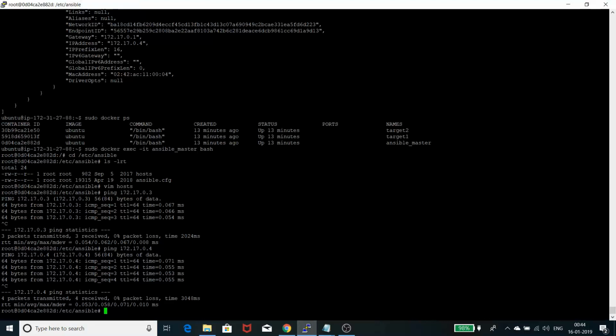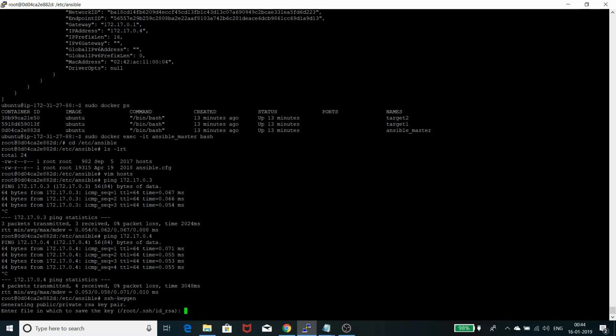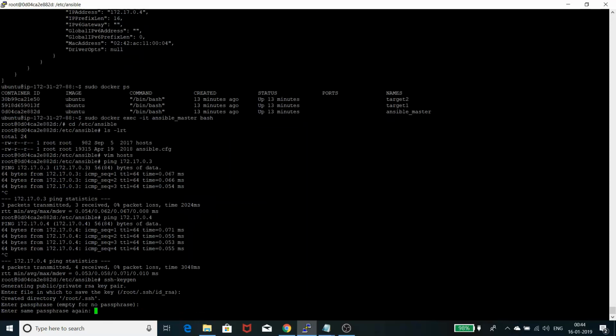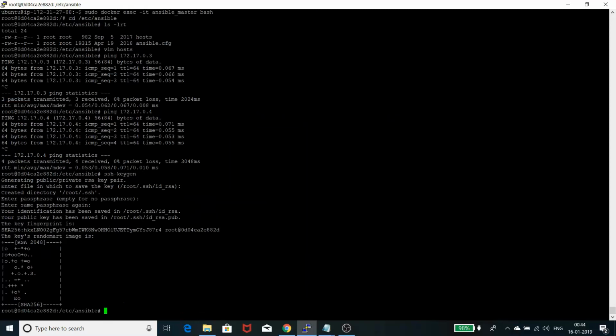To do an SSH connection, we need to generate our SSH keys. ssh-keygen is the command, and you don't need to enter anything here.